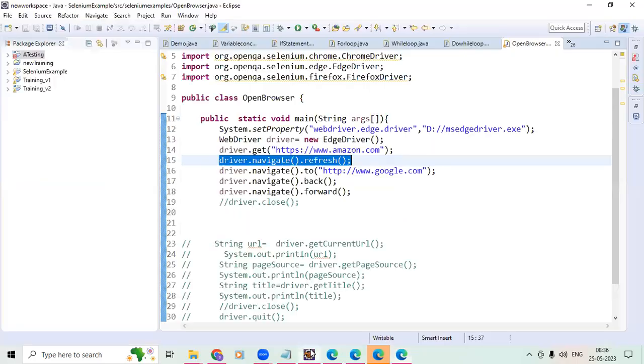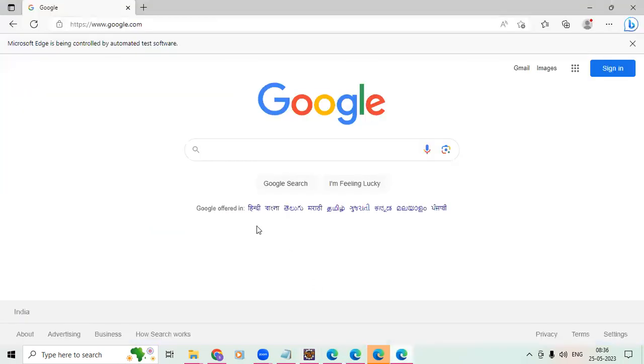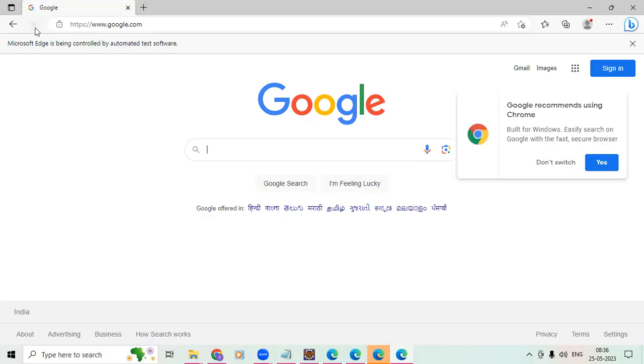When it comes to your doubt, driver.navigate.refresh is used whenever the application is not loaded properly. Whatever element we want that is not visible to us, at that time we will perform a refresh operation. Once we refresh, it will load properly. Is it clear?